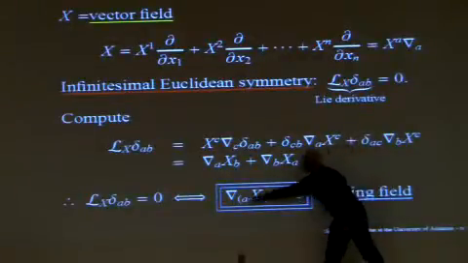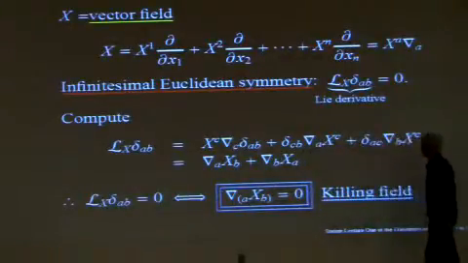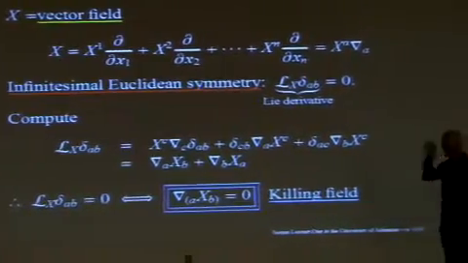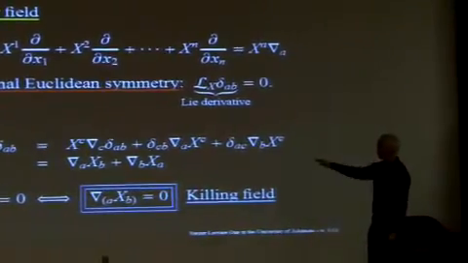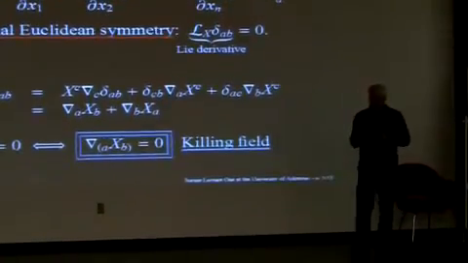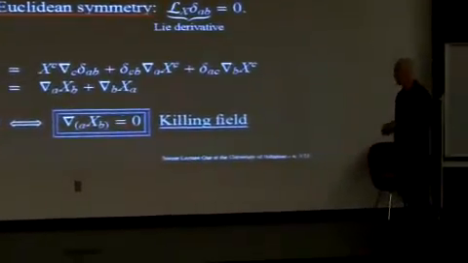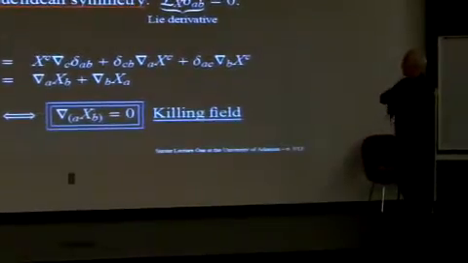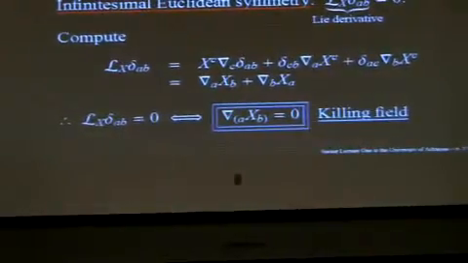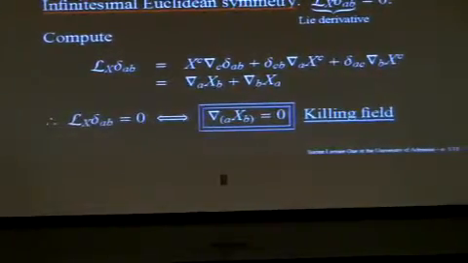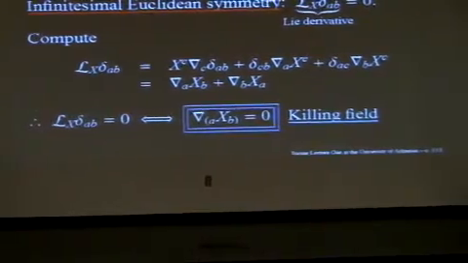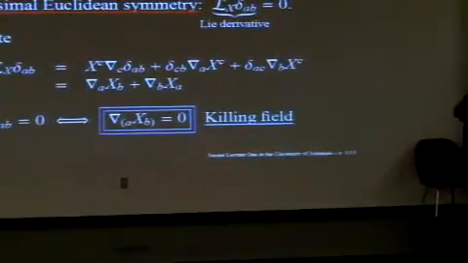Here you've got a vector field, which I've just written out in components. The round brackets here mean take the symmetric part. For any vector field, or since I've lowered the indices, for any one-form, you could look at this system of derivatives. That will be an n by n matrix, and it naturally breaks up into its skew part and its symmetric part. If you require that the symmetric part be 0, then this is the equation of a Killing field. If you require the skew part be 0, that's the same as saying that X is closed as a one-form. This is the other natural equation you can write down for a one-form.